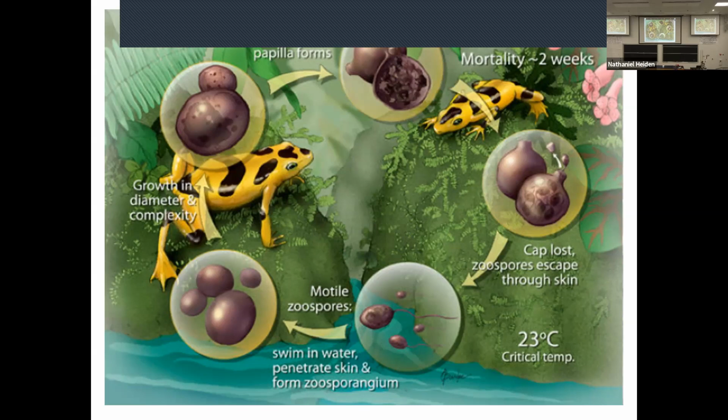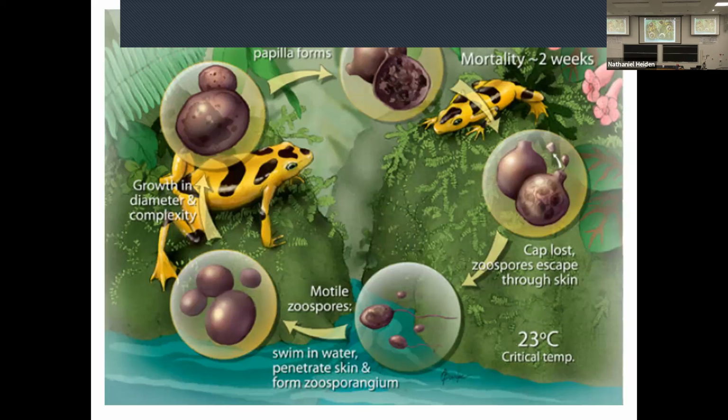In this instance, it's a pretty frog. I don't know the name of it. Harlequin frog, I don't know. So what's going to happen is the spores are going to swim. It's going to find a frog, and once it finds that frog, it actually attaches to and encysts in the frog's epidermis tissue. So that's when it's going to do all its bad stuff. Once it encysts in that frog, that's when the frog starts to lose viability. It loses its righting reflex and all that.